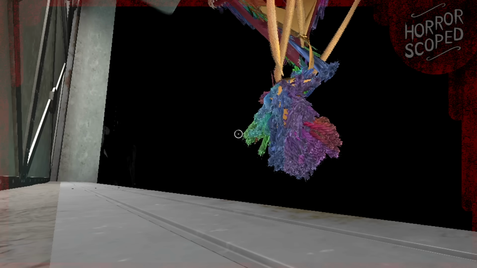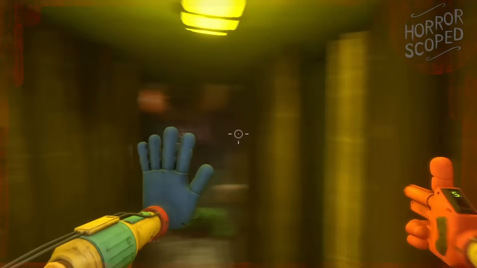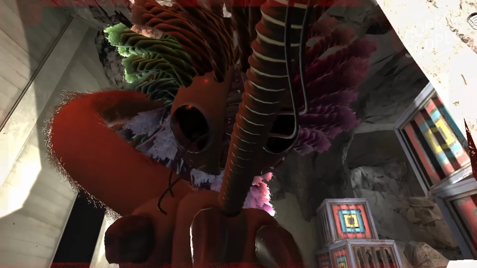What does Poppy Playtime Chapter 4 hide off camera throughout the sewers, wastewater plant, and no man's land? Chapter 4 is quite long, and throughout this chapter there are plenty of things you cannot see. From out-of-bounds objects to slow-motion animations, we'll be combing through it all.